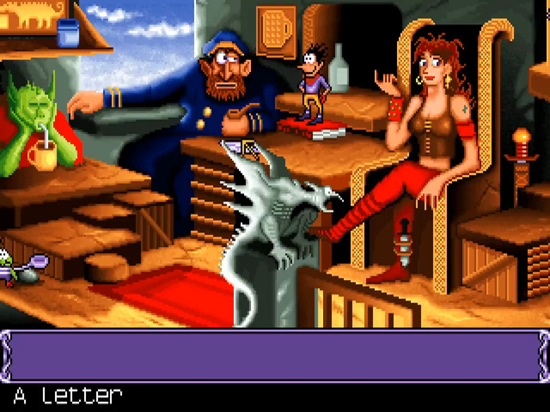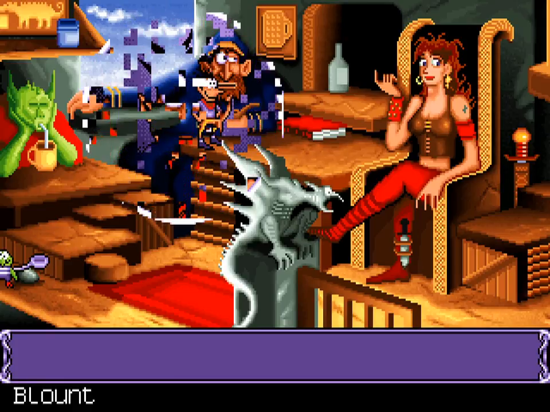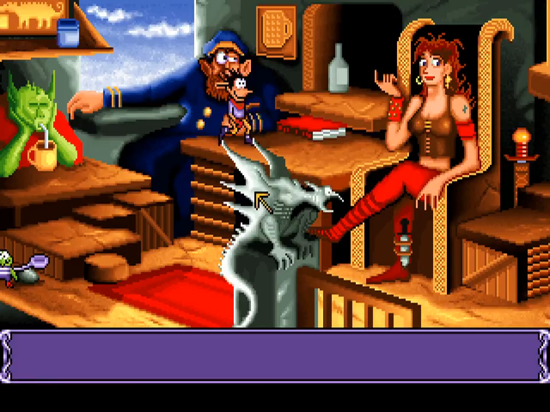He gave us a new note. It's a letter for his friend, the grocer, who knows a transport. Oh, okay, so now we just have to give the note to the grocer.